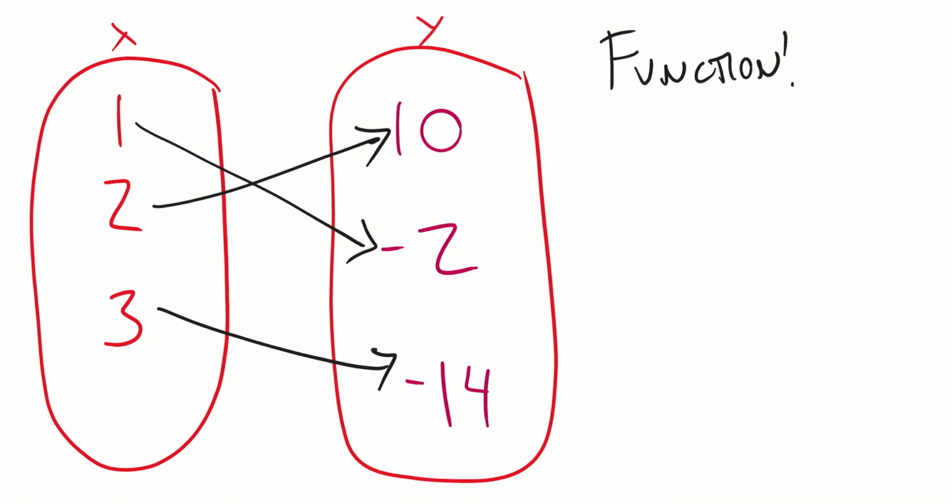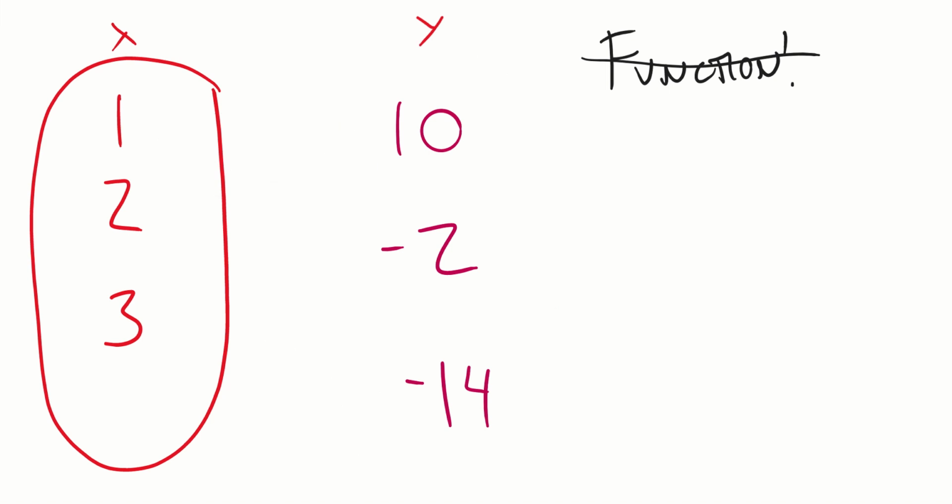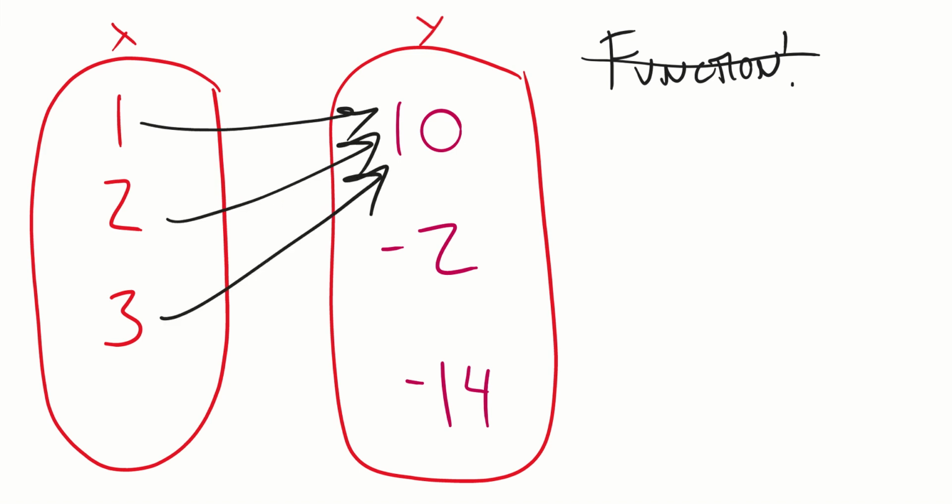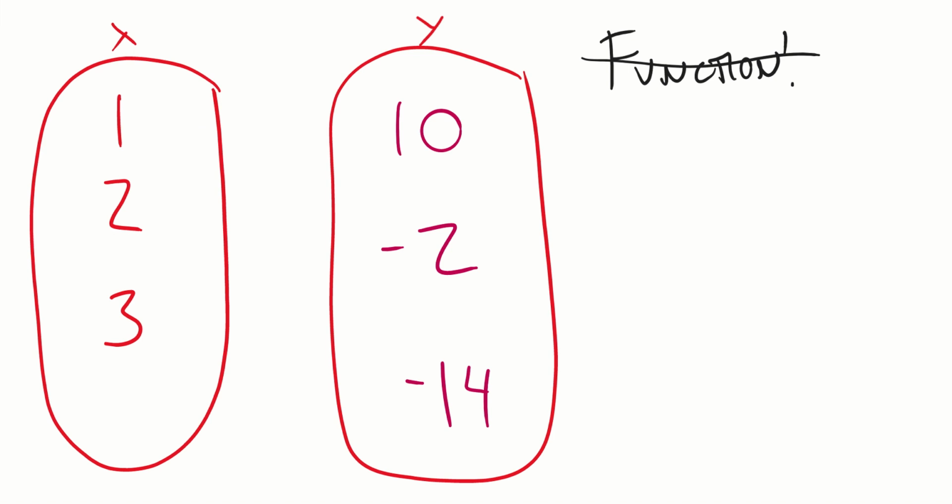Because each X value is only being used once. If I were to come through and say 1 equals -2 and 1 equals 10, this is no longer a function because 1 equals 2 different things. Every input has to have only one output. My outputs can be the same. I could have had all of these right here say all of these values equal 10. That's fine. I don't care about my y's. I only care about my x's and that they're all unique and single. Okay? I want my x's to be single, don't care about my y's.